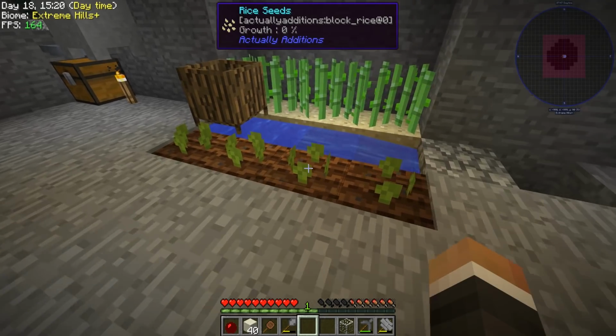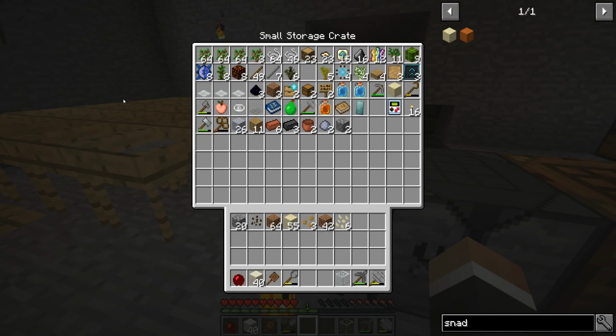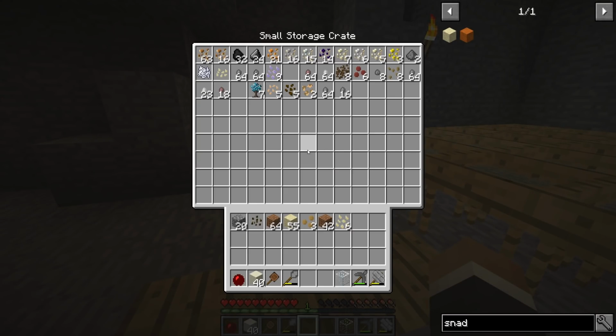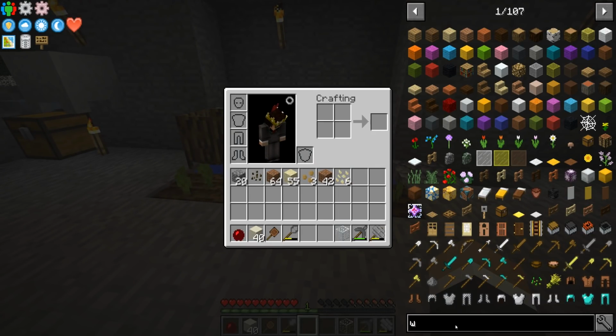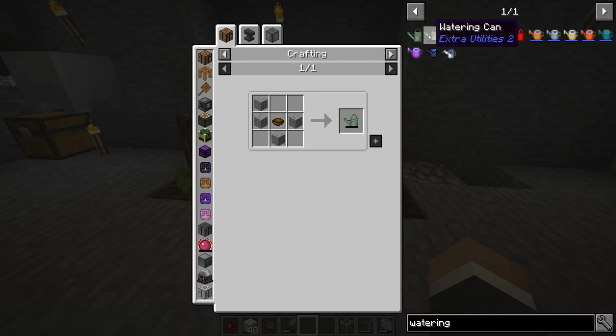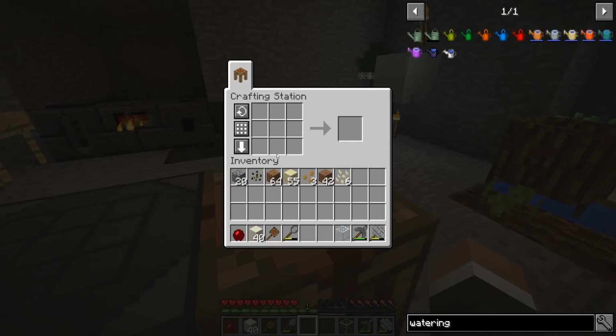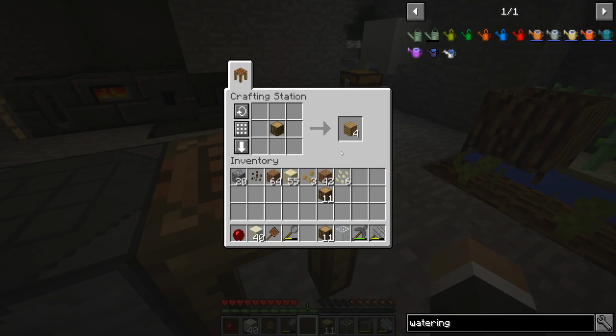Oh, look at that. Nice. Can you... No. Too optimistic, right? I was really hoping we could maybe twerk to get it to work, but alas, that does not seem to be the case. We've got a piece of bone meal. I don't really see much point in using that. Do we have any watering cans of any kind? I know we're going to have the ones from Mystical Agriculture. We've also got the ones from Xycraft 2, which is actually super easy to make, so I might as well go ahead and crack one of those out real quick as well.